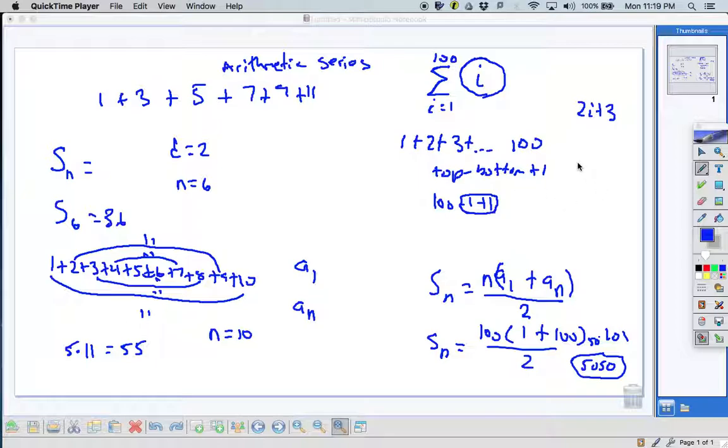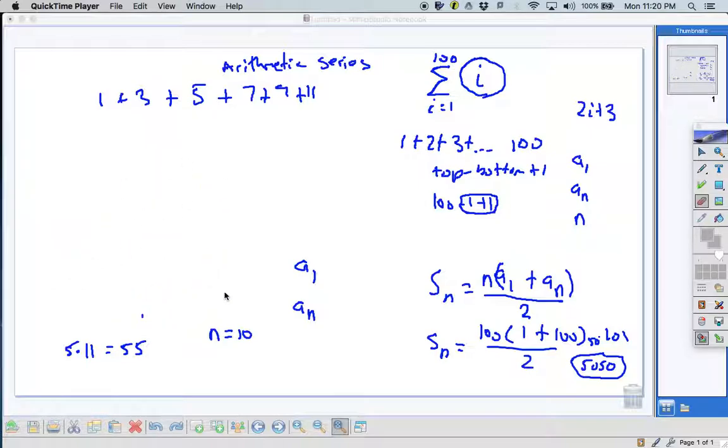So we needed 3 things. You need a sub 1 and a sub n, which you can get by plugging these two numbers in for whatever the formula is here. And then you need n, which is either going to be top minus bottom plus 1, or simply the top when the bottom is already 1. Okay, once you have those 3 things, you plug them into this formula, and we do it just like we did it before.